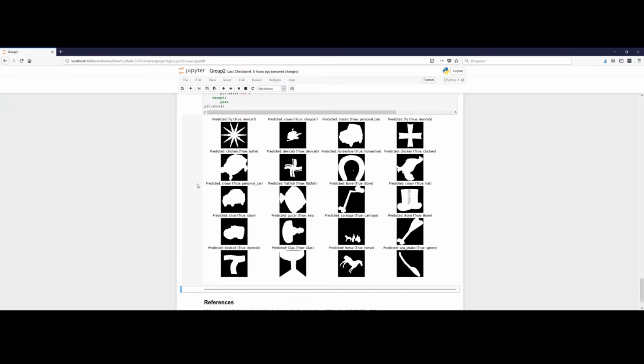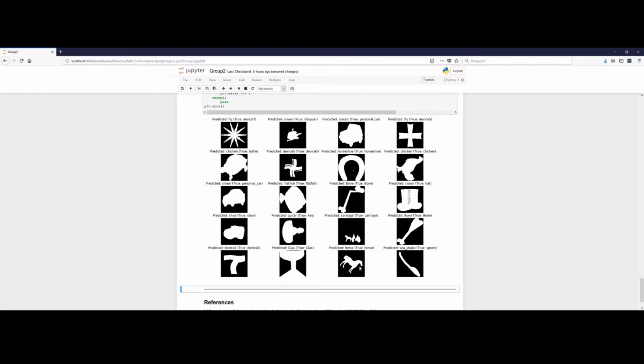So here are some of the results, and we got some pretty interesting ones. You can see that this is a very hard mistake, where it predicts a fly, but it's the device 7, whose shapes are a bunch of stars and the like. But you can see that it gets the chicken right despite rotation variance.